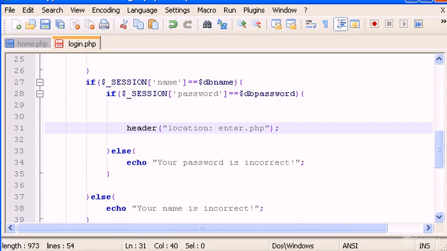So let's set the cookie, and I'm going to show you how to do that. It's pretty simple. We have to type in here before header.